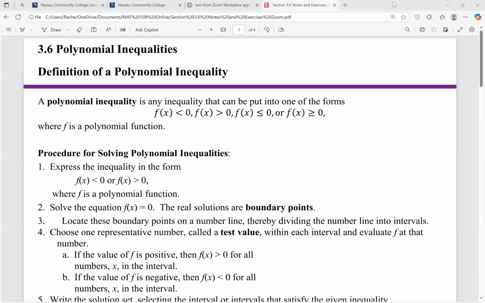And the standard form of a polynomial inequality is, for example, the polynomial is less than 0. So when we're in standard form, we set f of x, which is the polynomial. We're either going to solve for the polynomial being less than 0, or other possibilities, we want to solve greater than 0. We might want to solve for all values of x for which the polynomial is less than or equal to 0. Or we may be interested in solving for when the polynomial is greater than or equal to 0.